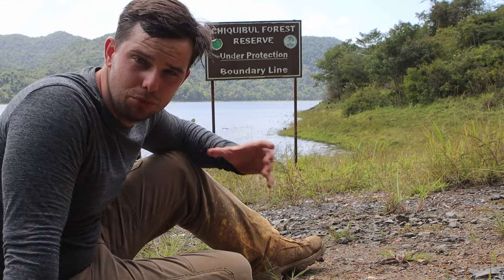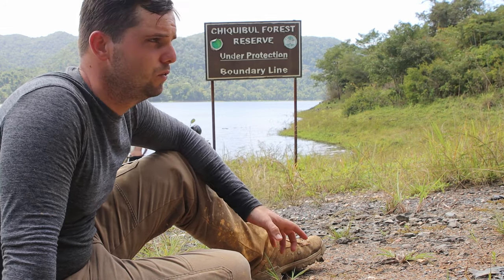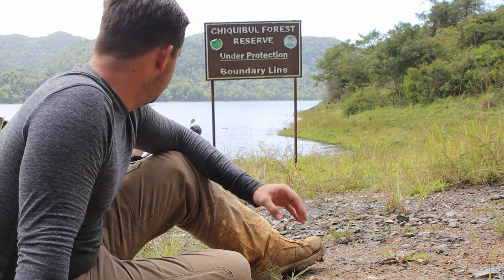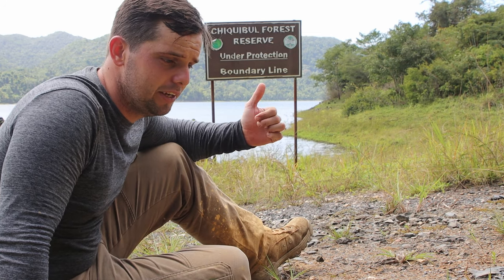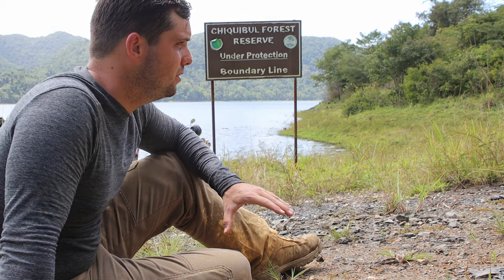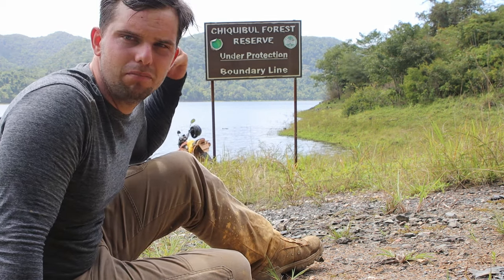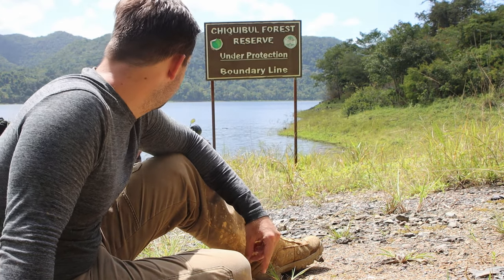Guys, this has been a really, really good trip so far. This is the same reservoir we were at earlier. It's the Chelyo Dam Reservoir. This particular spot here actually holds a bit of a special place in my heart because when my dad did the clearing for the reservoir, we lived right here. Like, we had a camp right here. It was a little bit down the bank, but yeah, it was this general area, part of my growing up.